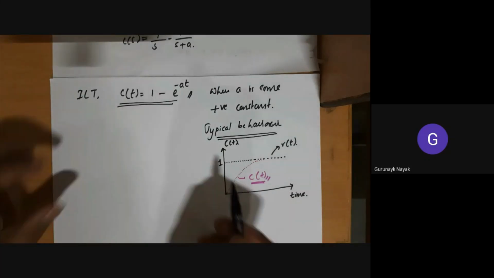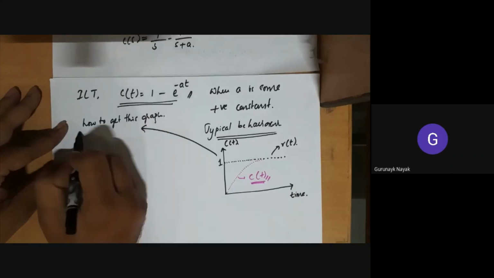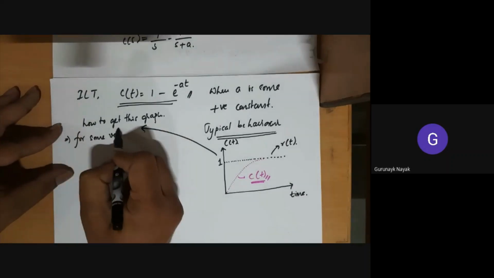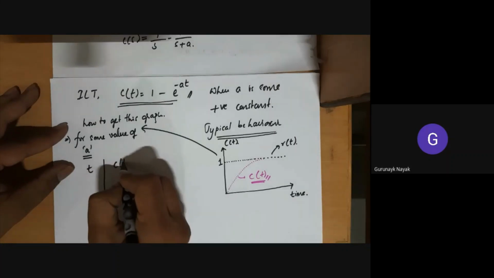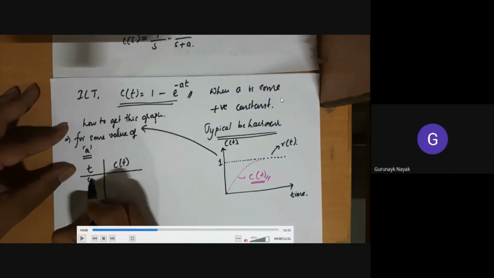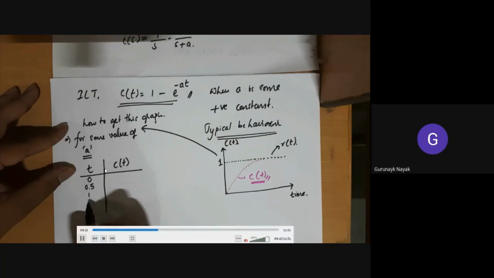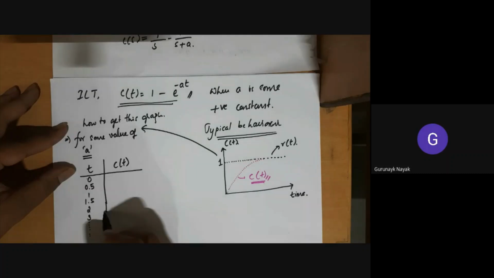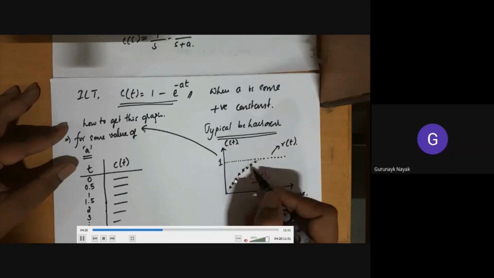Or what is the other way to explain how to get this graph is, so some positive value of a. What you can do in the simplest way is you can make two columns for t and C of t. So one column for t, another column for the value of C of t for a given value of t. Assuming a is some positive constant, you can assume it as 1, 1.5, 2, 2.5, anything. So then what you can do is you plot a diagram and give some values to this independent variable t and calculate the relevant value of output for that particular t and go on representing that in the graph. Then you will end up with this shape of the output.